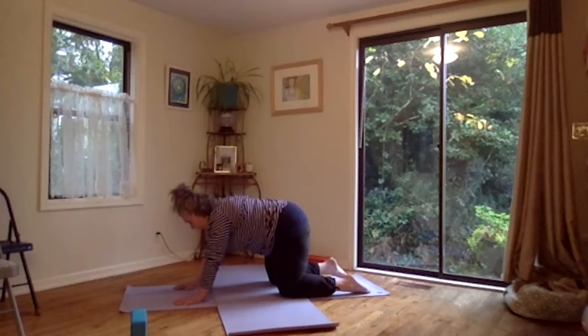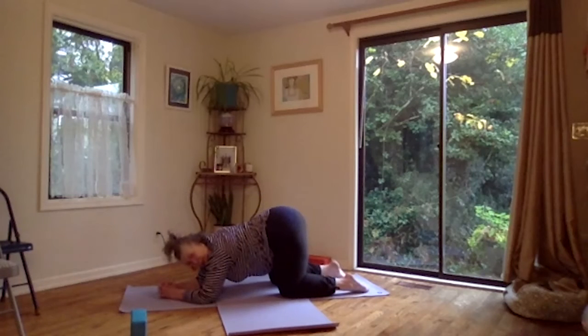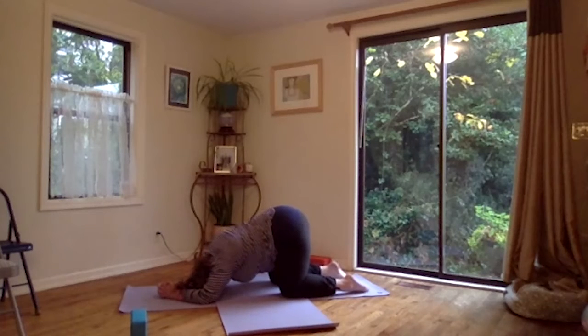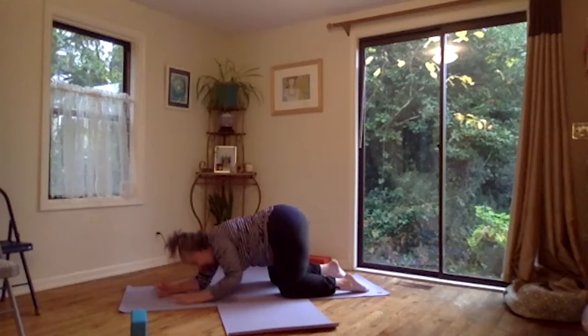And then we're going to bring the forearms to the floor. Wag the tail just a little bit. Maybe the head comes toward the floor. Maybe the heels sink a little bit closer to the hips, the hips sink a little closer to the heels. Now we're going to come back up.